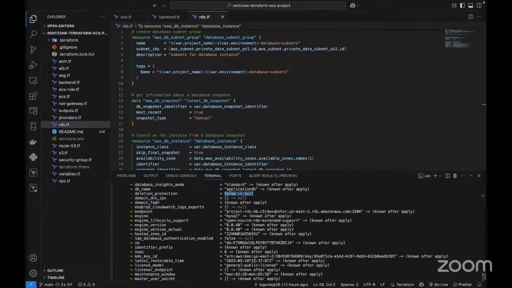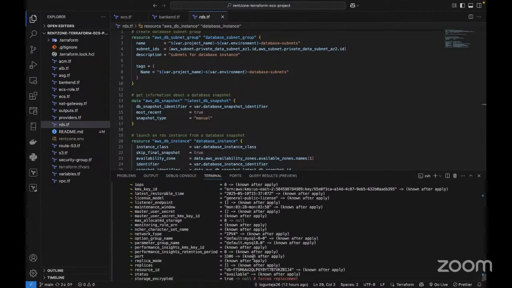Whatever setting is in your Terraform code. For example, the deletion protection on this RDS is false, but it's going to change it to null. Currently this is false.